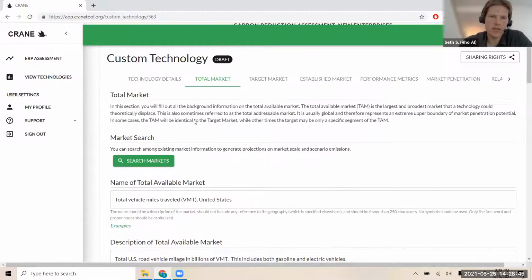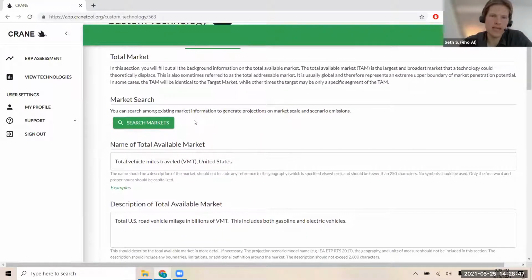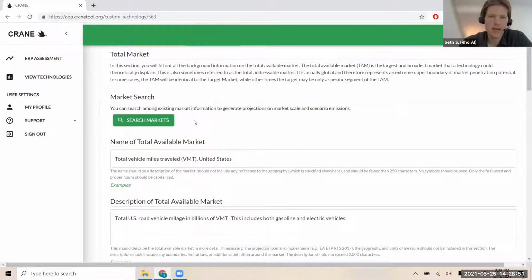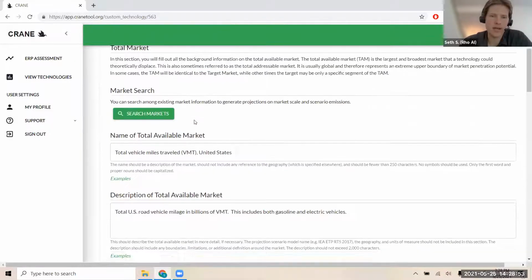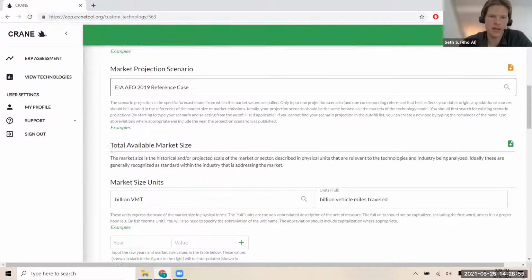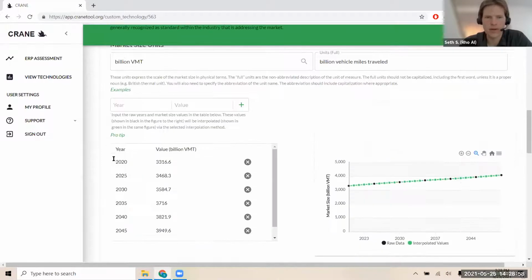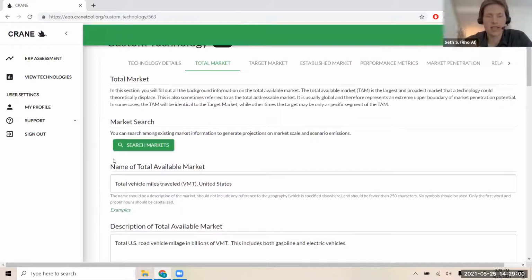And what you want to do is, ideally you'd have some of your own even better data than what we're providing in here. But if you want to search and you're not interested in using what you just cloned for this one, in terms of the market size and the emissions, direct and indirect, as you decide to define them in here.